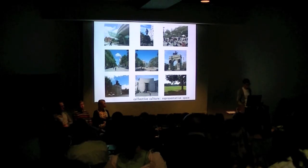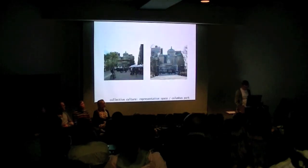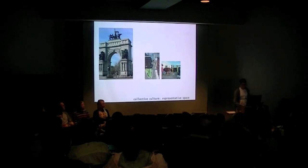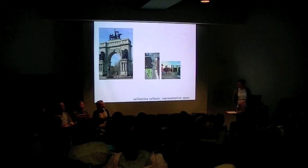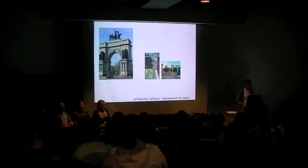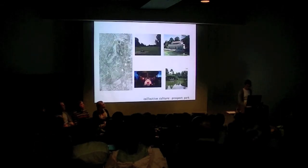Now the questions we pose here: so what can a designer do to create new public spaces? Is it limited to small-scale design such as a painted public space, which is the picture in the middle here? Or something temporal, like a container bar, which you see a picture on the right here.